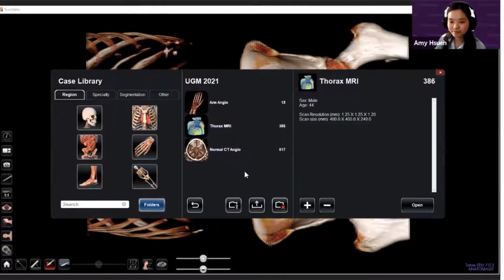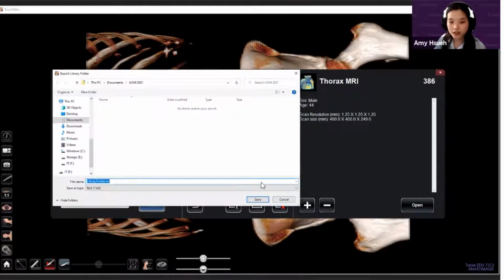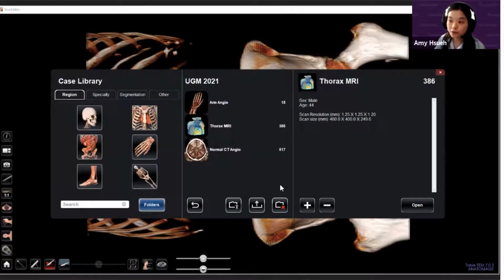in your folder. And so once you have your folder, then you can actually export it out and import it back into the table. That way you can always save it for future reference. So if you export it out, then it will save as a TXT file. You can name it whatever you want, library folder. Click on save. And so now your folder is saved. That way, if anybody comes in here and rearranges your cases, deletes some cases from your folder or deletes your folder entirely, you can always import it back in and it will save all the cases for you.